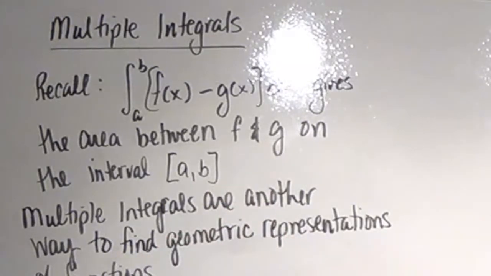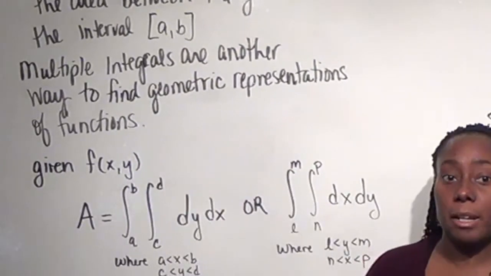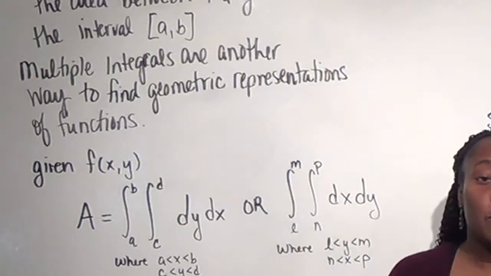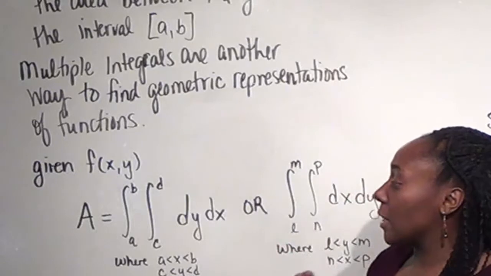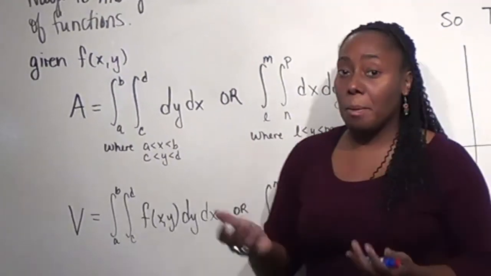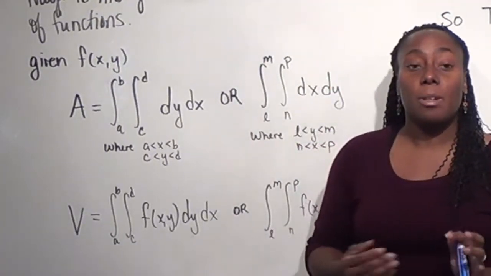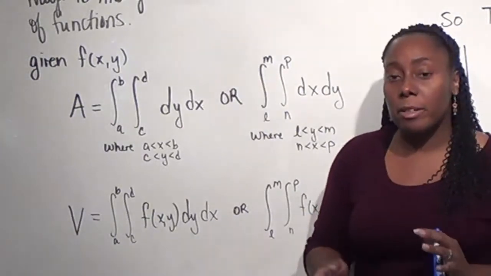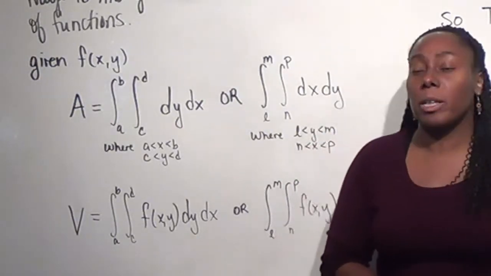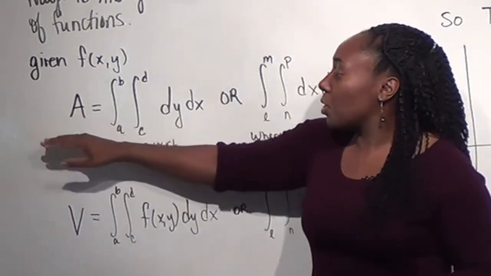Multiple integrals are another way to find these areas, but more importantly, we can expand this to find volumes as well. And so there's a couple of different things to keep in mind. I'm writing up a bunch of formulas here, and you don't have to remember all of these, but they all have some similarities in them, and you'll see them more when we start looking at the pictures. So the first is for area.